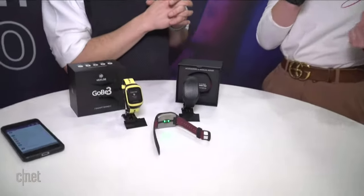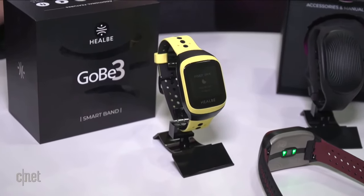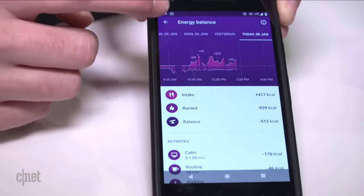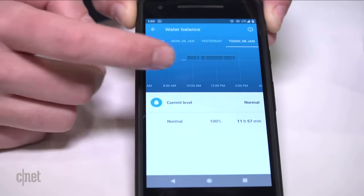Sasha, what else does Gobi 3 track, and when is it coming out and what will the price be? Gobi is an all-in-one solution. The main feature is that we do not track just one thing — we track everything. We track calorie intake, and we also track calories burned. We tell you the delta between calories burned and calorie intake so you can always be aware of whether you are gaining weight or losing weight. We also track hydration level, which is very important because dehydration can cause serious diseases, and metabolic processes and problems are connected with hydration as well.